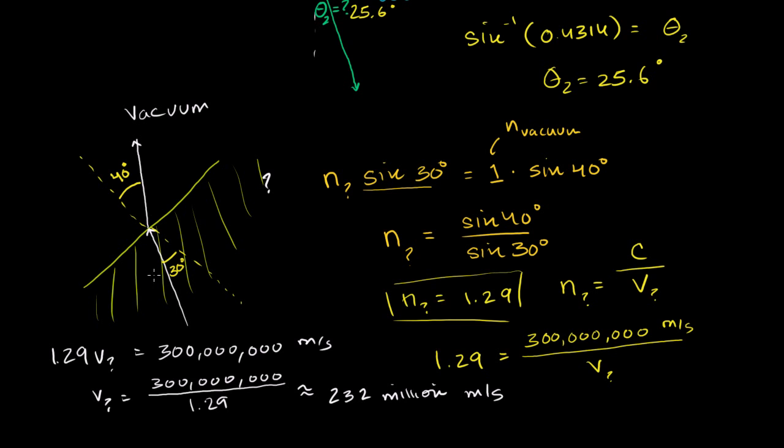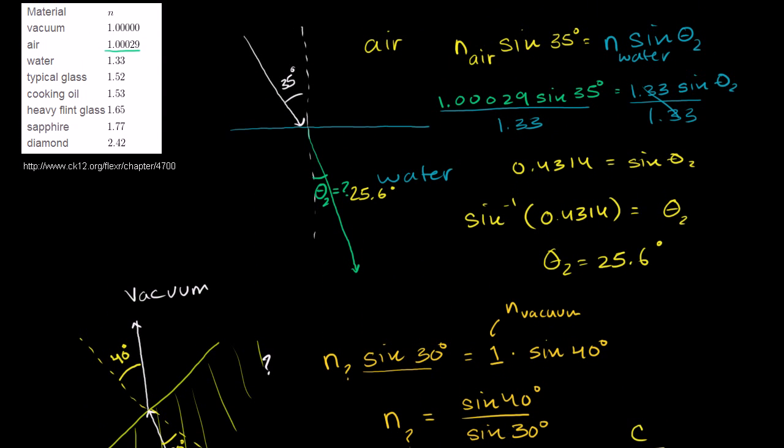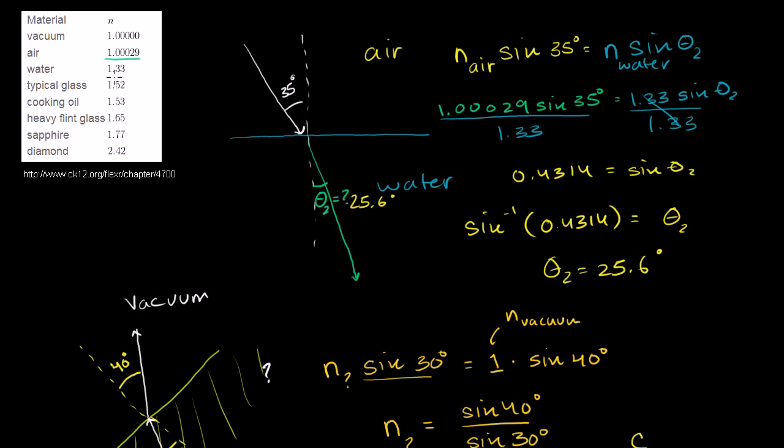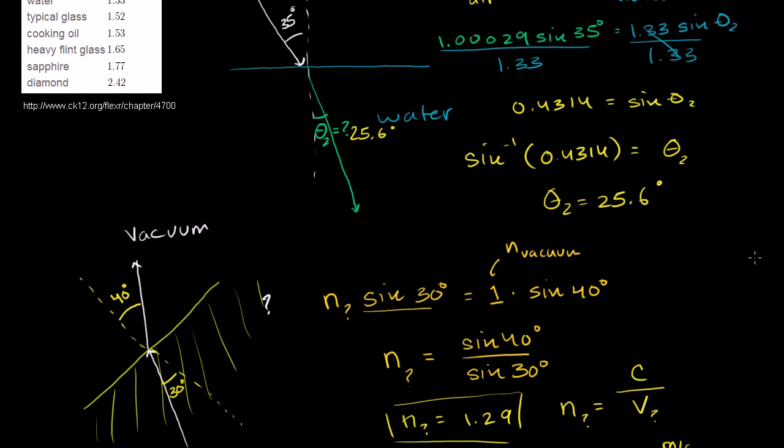And if we had to guess what this material is, let's see, I just made up these numbers, but let's see if there's something that has a refraction index close to 1.29. So this is pretty close to 1.29 here. So maybe this is some type of interface with water in a vacuum where the water somehow isn't actually evaporating because of the lack of pressure. Or maybe it's some other material, maybe some type of solid material. But anyway, those were hopefully two fairly straightforward Snell's law problems. In the next video, I'll do a slightly more involved one.